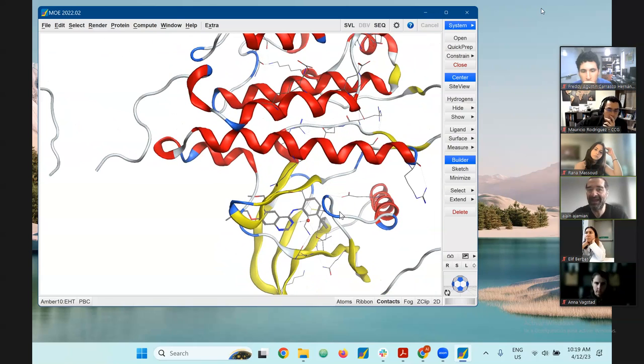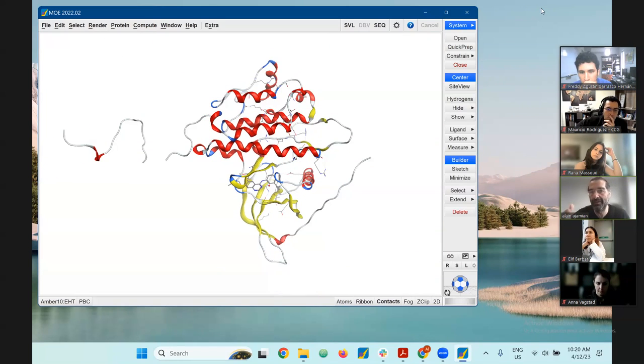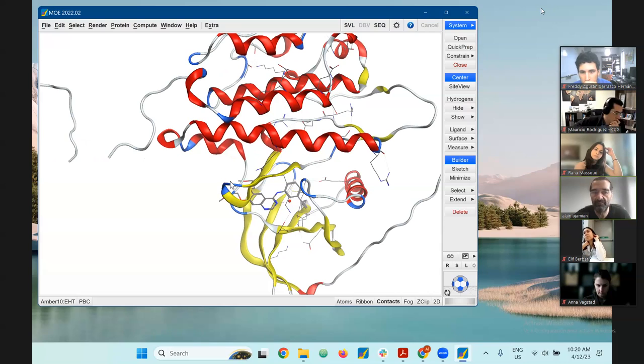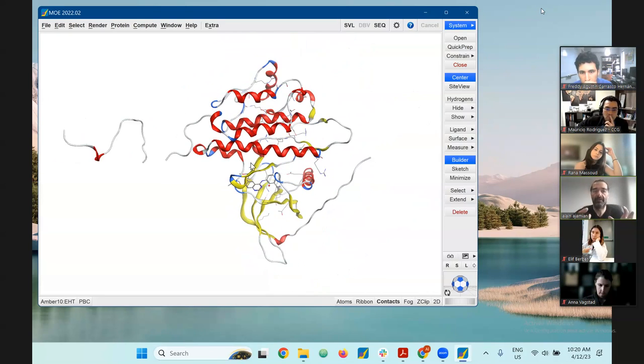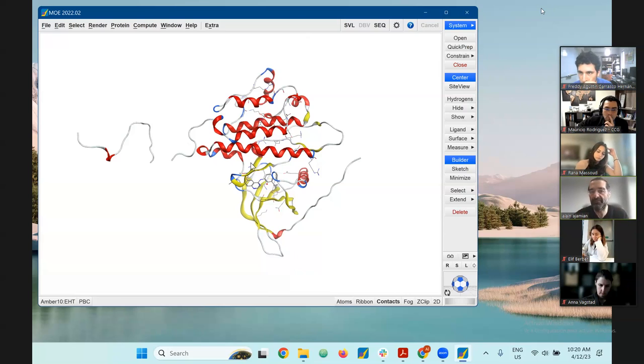Now, the ribbon has some annotations to it. The way we do this is all the alpha helices are annotated in red, the beta sheets are in yellow, the ordered loops are in blue, and the disordered regions are in white. All right. Now, the first time you load up the structure, you can't just take the structure and run a docking calculation. It's just not ready for any type of simulation to be run on the protein. And I'll explain why.